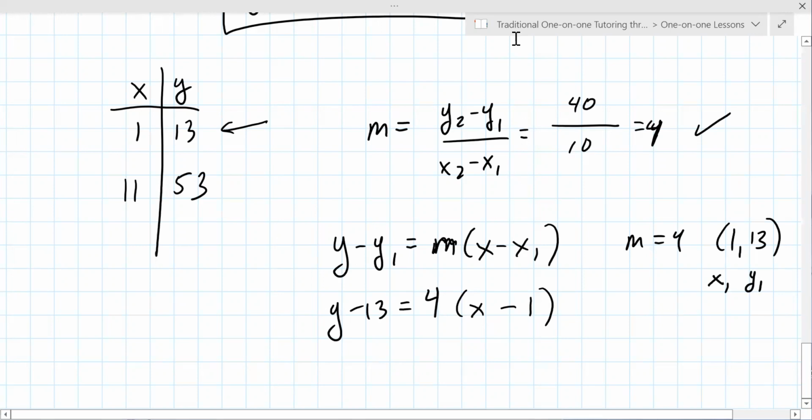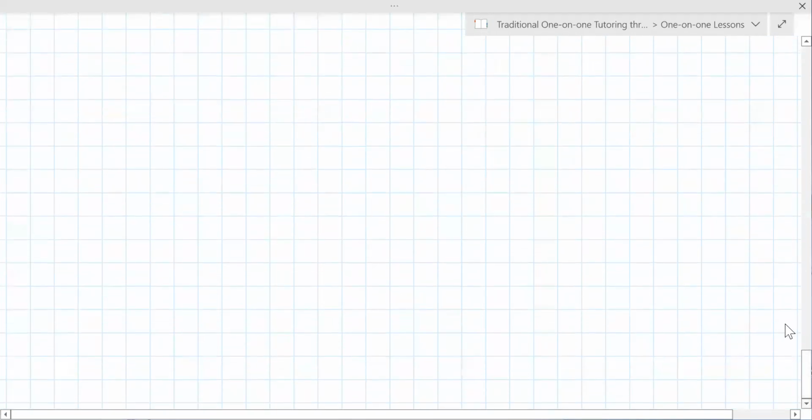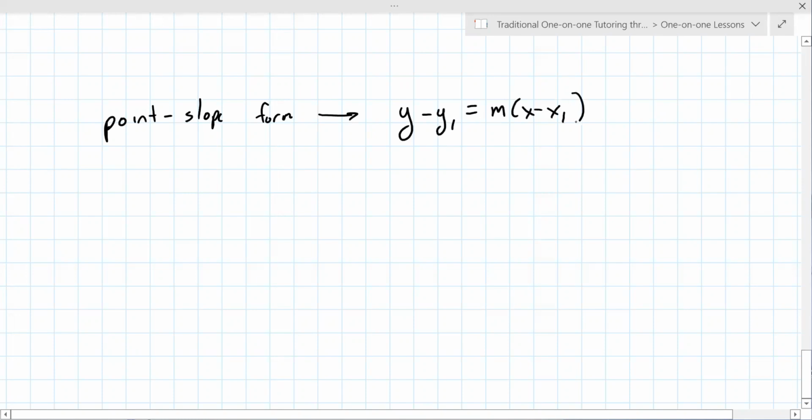Okay, we're going to switch to the next question because we have enough time to go through a few examples of it. But obviously you can look at the video and do a couple of problems there. So it says, let me just write that you're going to write it in point slope form. You're going to have your note sheet out and say, all right, I know that it's y minus y1 equals slope times x minus x1.